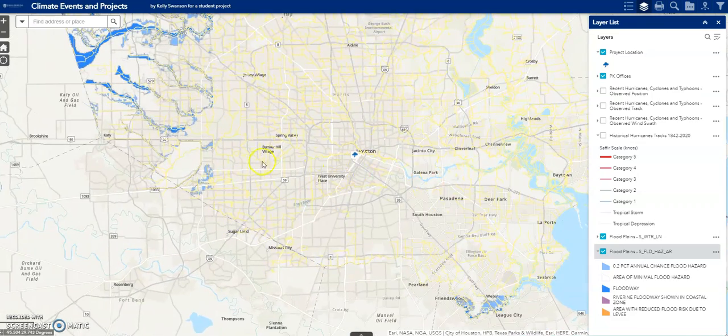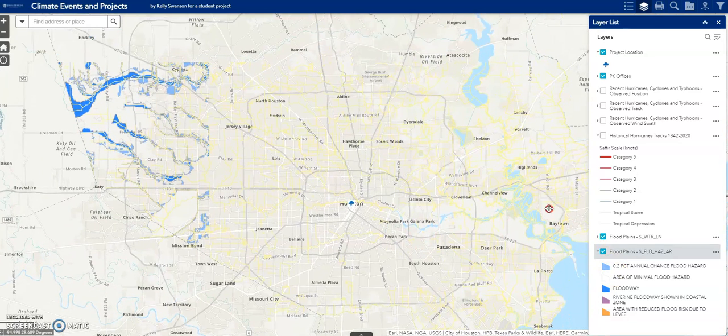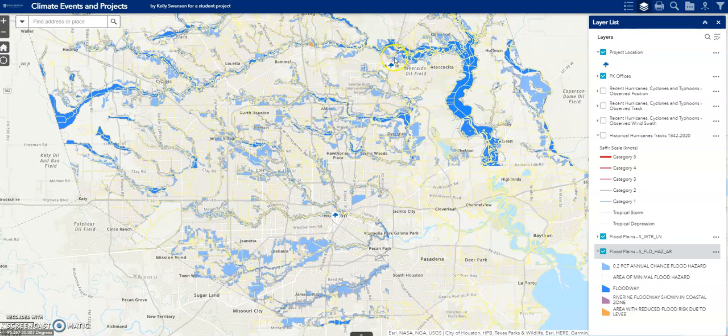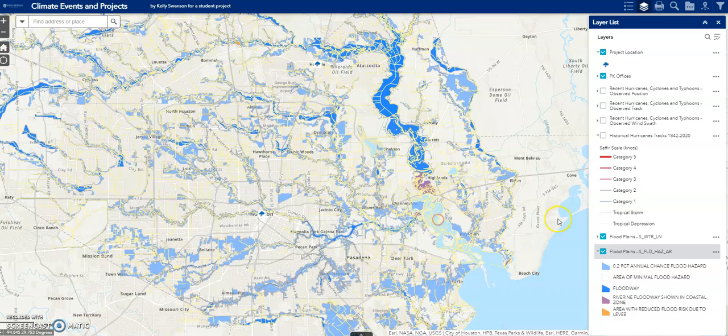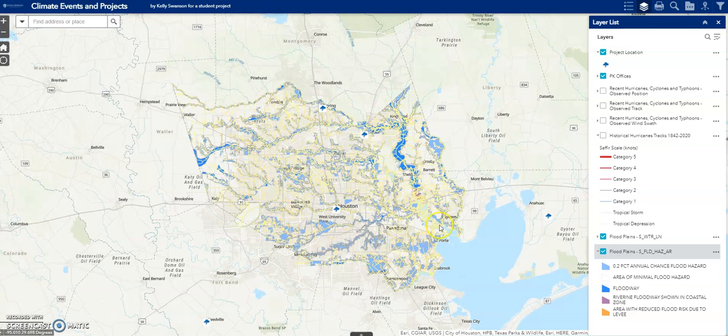We can zoom in a little bit more as that layer starts to fill in. But it allows us again to take a close look at how water is moving in the area and how it's affecting our projects. So you can see a lot of area here is floodway, where our projects are closely located there. And then we have some projects over here. So again, this is the FEMA level that helps us to better understand where water's moving in the Houston area.